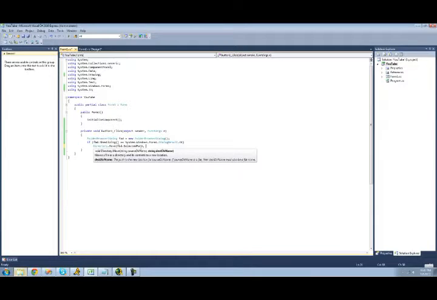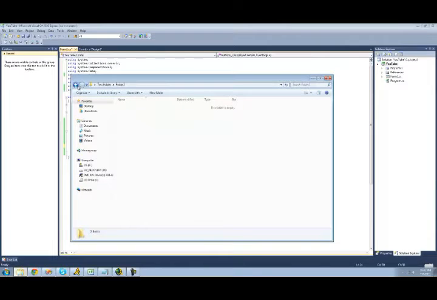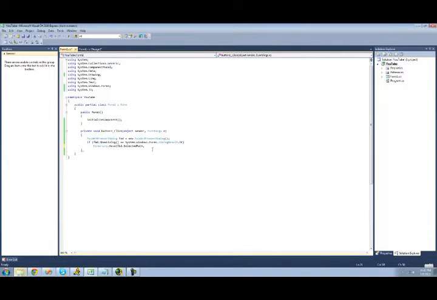Then the second parameter that we have to pass through here is the path to where we want to move it. So if we wanted to move it to inside of this folder 2 here, we would have to tell it to move it there. What we're going to do is just type out the string.